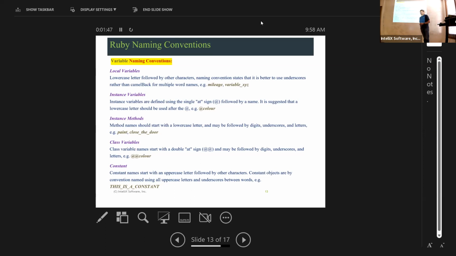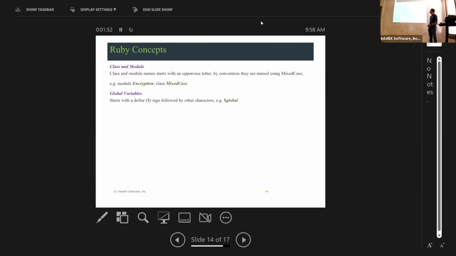I summarized this here in case you need to refer back. Now classes. A class name starts with uppercase. There is one more concept called module, which we'll talk about next week. It's a little different, more like libraries, but both start with uppercase. By convention, they are named using mixed case, so if you have a long name you use uppercase for each word.